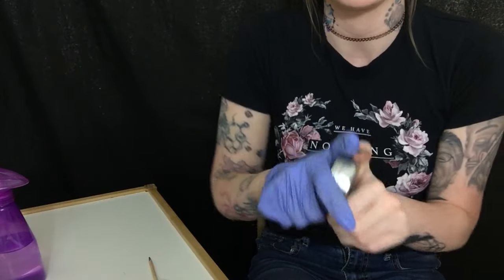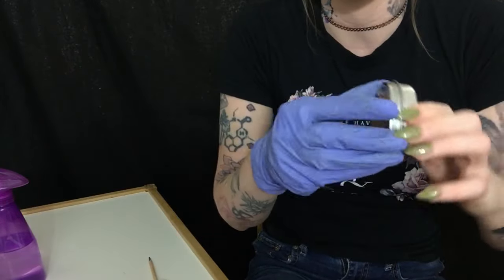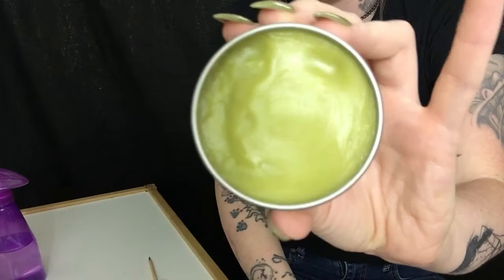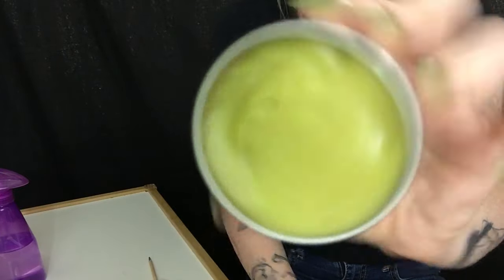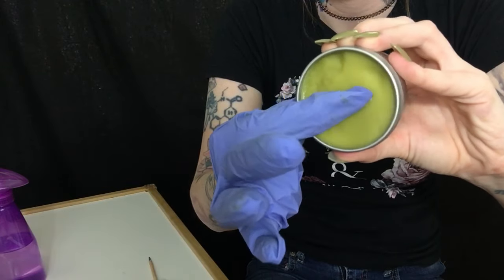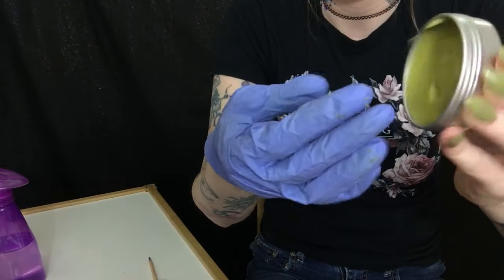That's awesome. All right, so what I'm going to do now is keep this glove on and glob it up. So it might be a little bit sore, but smell this. Okay, so let's get a nice glob out of there.